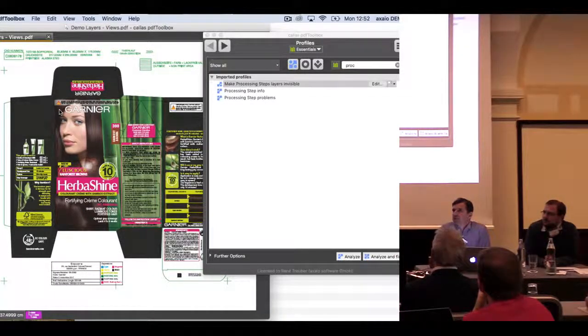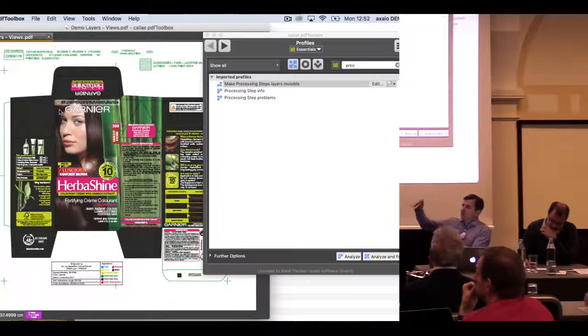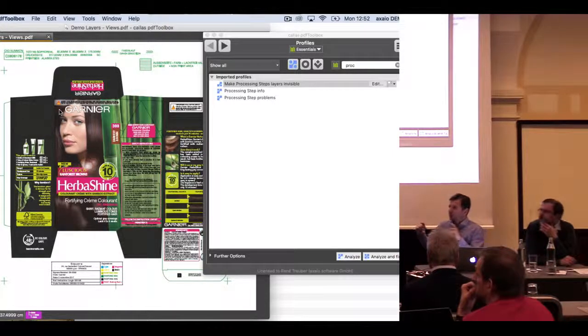No, you can. What you can do is use "not contained in list", and that would give you... And then you would have to enter all the groups. So you would have to enter 7 group names, but that's it. And then you have a check that finds you all objects that are not on any processing steps layer.